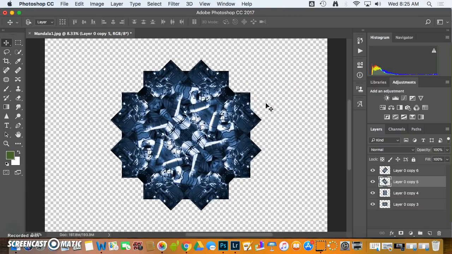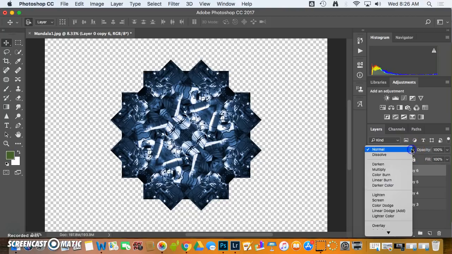I'm going to zoom in a bit so you can see it closer, but we can really only see the top layer. So this is where you're going to go to the top layer and click, and right here you can try Lighten.